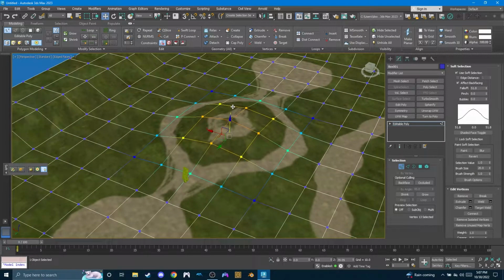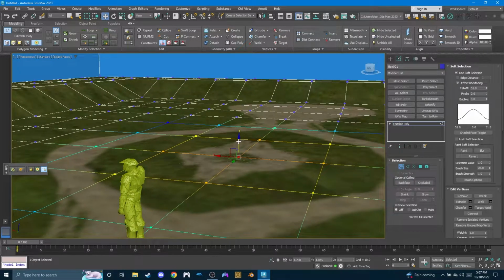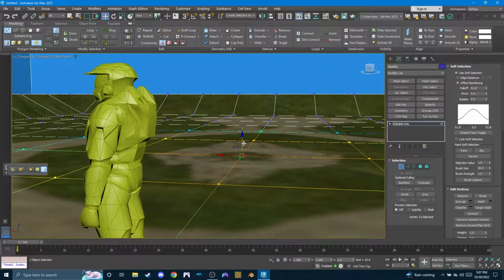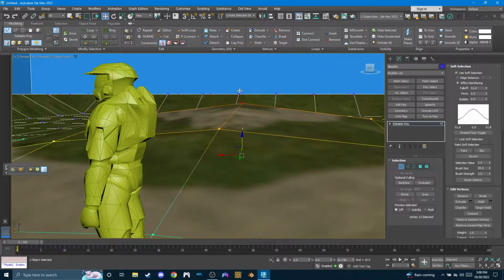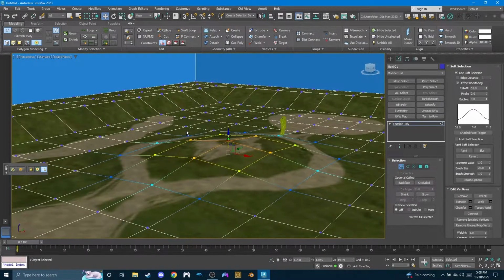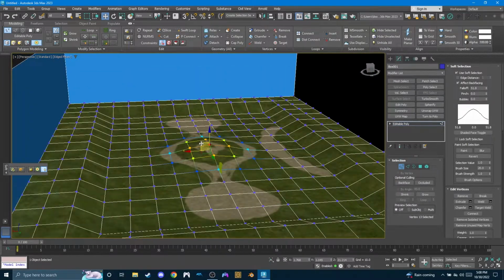So we're going to pull up on the Z-axis, and it will look something like this, but we don't want to make it too high. So we want to make it something like this, kind of like where the Master Chief barely can't see the other side. Something like this would work. You can go a little taller if you want, but it's totally up to you. But this is preferably how I do it.